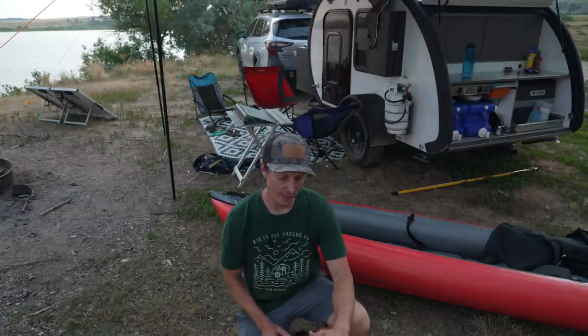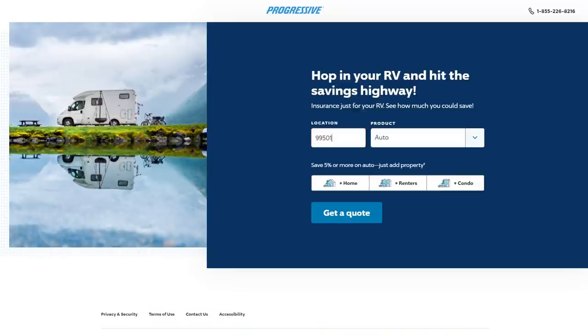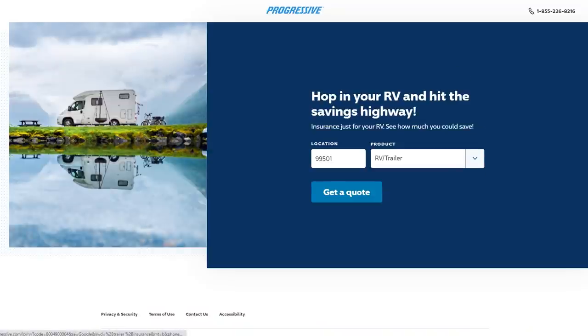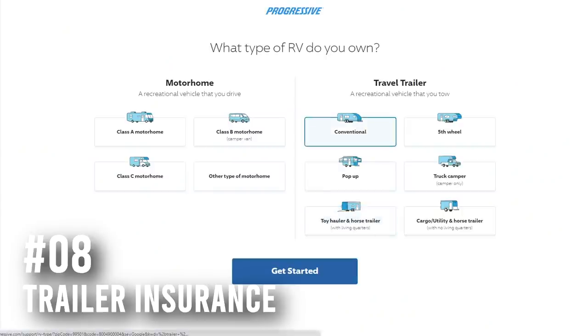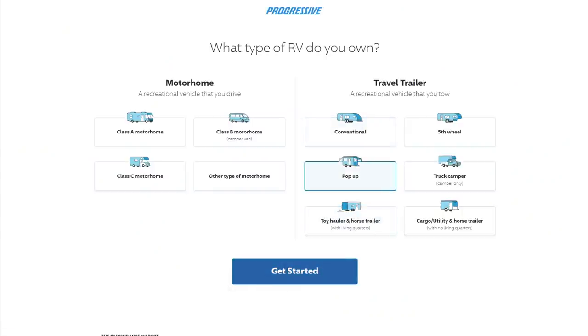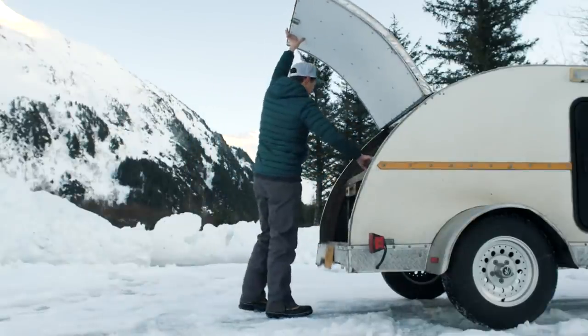This is one of those things I don't like to talk about, but I do need to put this scenario out there. Let's say you pick up your small camper trailer and, God forbid, on the way home it comes off the hitch — because this is new to you — or somehow it got in an accident. You turn in that claim to your insurance company and it's not covered because it's not part of your fleet. I've never insured a trailer, but many of you have told me this is the number one thing you do when you buy a trailer. Companies like Geico and State Farm often will insure a trailer like this, though it differs from state to state, so check your local agency. Even a home-built teardrop — some states will insure that as well. It's a good way to have peace of mind knowing that investment you just put in isn't going to just disappear overnight.